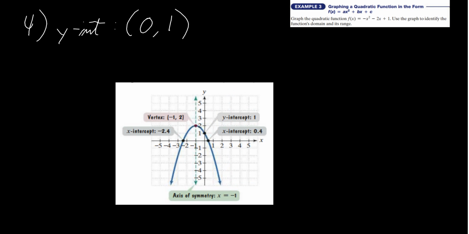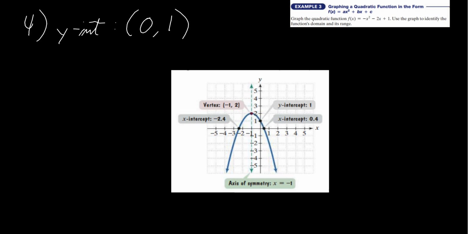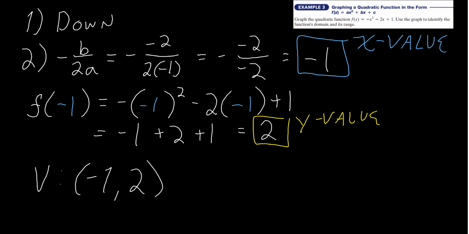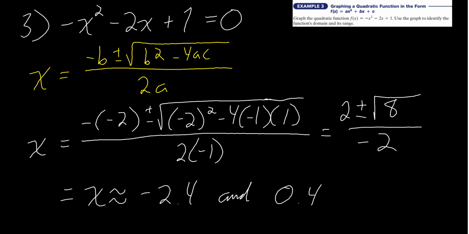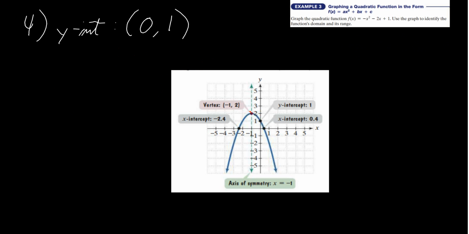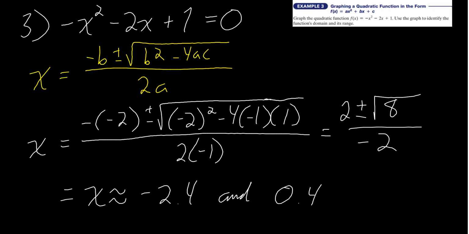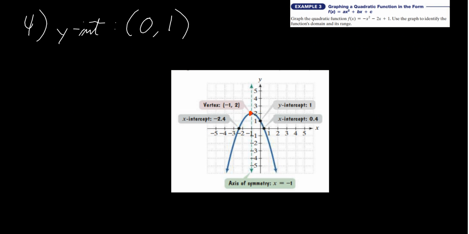All right, so again, kind of everything, the same thing we've done with the entire lecture so far. Let's go back. We know we open downward. My vertex is at (-1, 2), so we would plot the point right here. We have the x-intercepts at approximately 0.4 and -2.4, so close to the halves, right? And we are opening downward. We have the y-intercept at (0, 1). So we do that, and then of course we connect those dots. Okay. Whew.